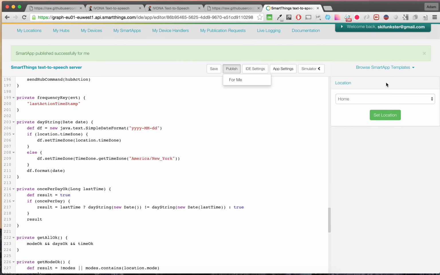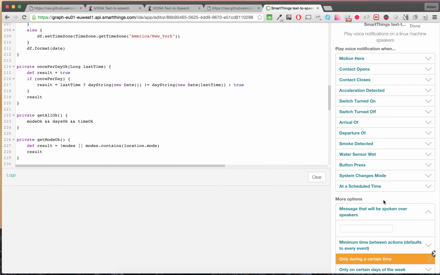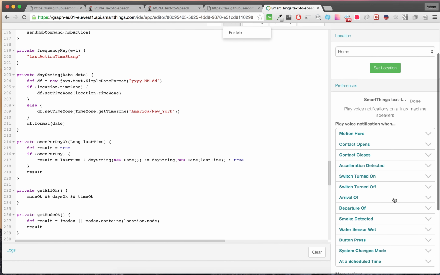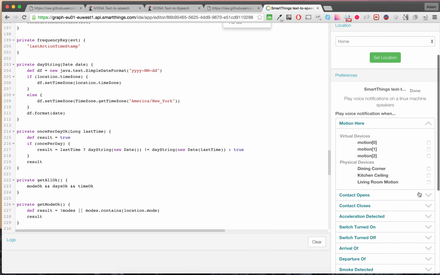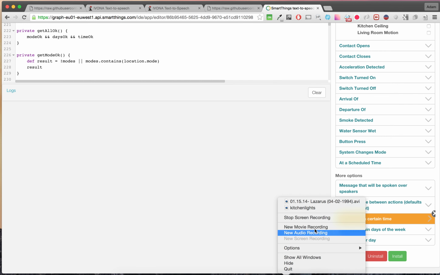What that will basically mean, if I show you on here, is that you have all the options, whereas before you'd have had to type in the access key, the API key, and the IP address every time for every Smart app you have. Now you can just say, when Motion's here, say this message, and it's a lot easier. So I hope you enjoyed the app. Thank you very much.